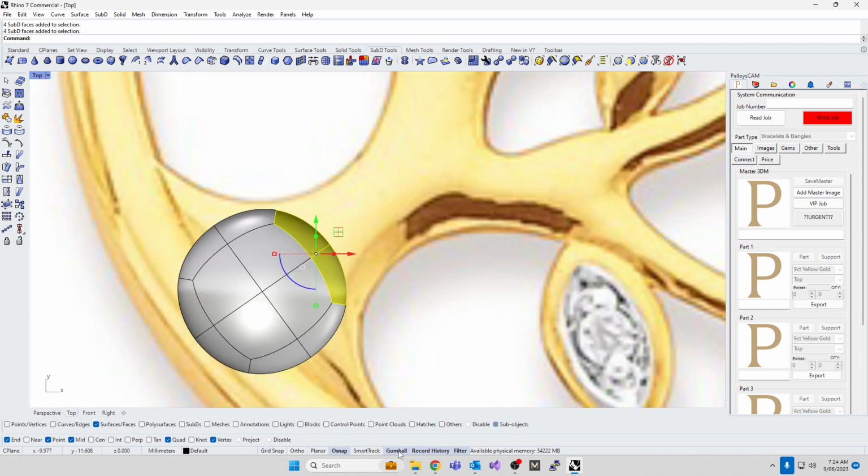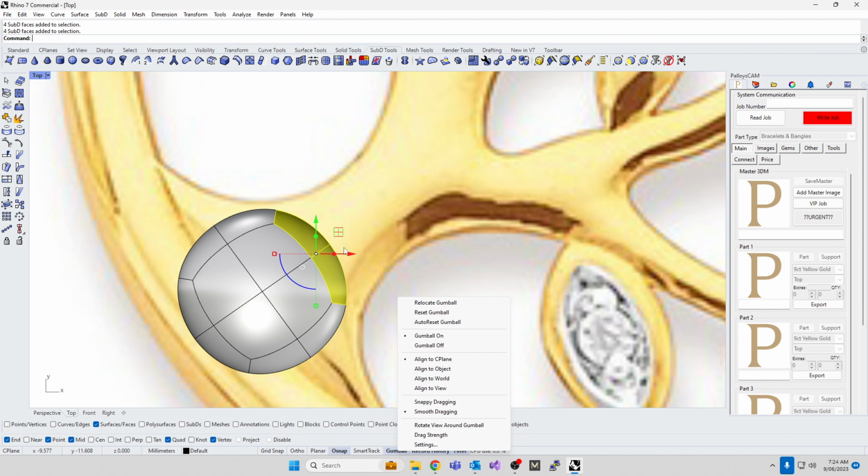Remember we did a tutorial on the gumball. We said that the gumball, let's turn it back on, the gumball is aligned to the C plane at the moment. So X is in that direction, so the gumball's X is in that direction. Y is in this direction, so the gumball's Y is in this direction. That doesn't help me.